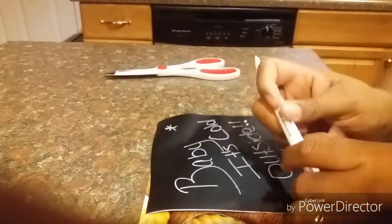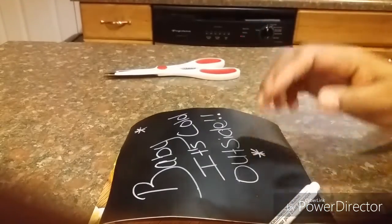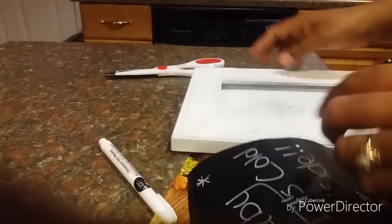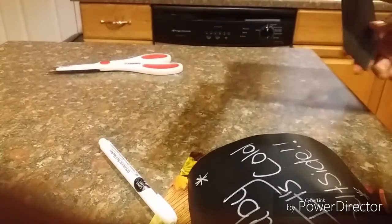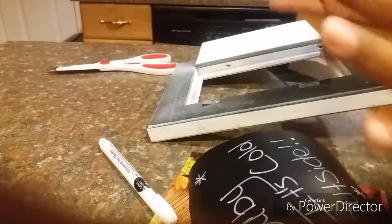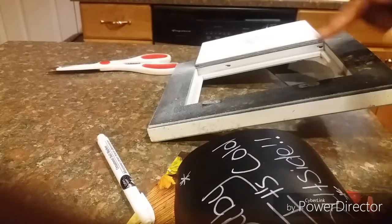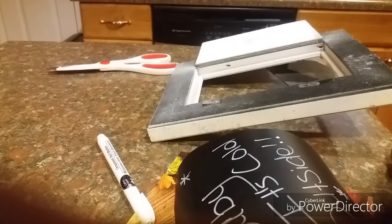And then all you do is, now with my picture frame, I don't have a glass in it, because my son likes to mess with stuff. But y'all have y'all's glass. So what I usually do with my picture frames, I just put a piece of cardboard in the back to make it come up to the rest of the frame. So I'm going to assemble this, and then I'll come back and show you the project.